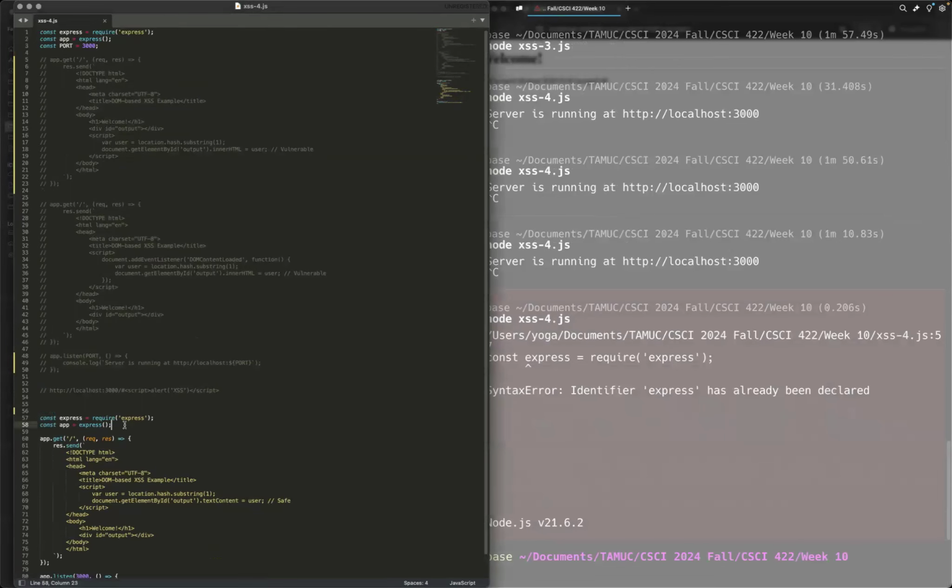So this time I try to use hashing and the text content, so I can prevent the input. So this is the DOM, and then let me test it.